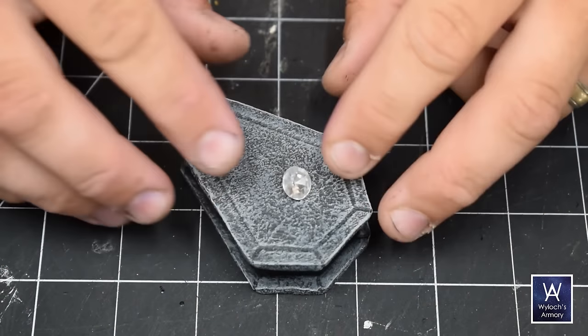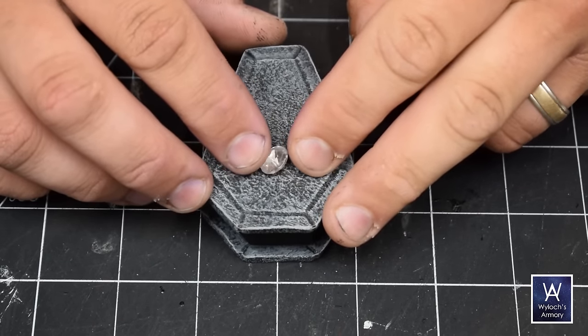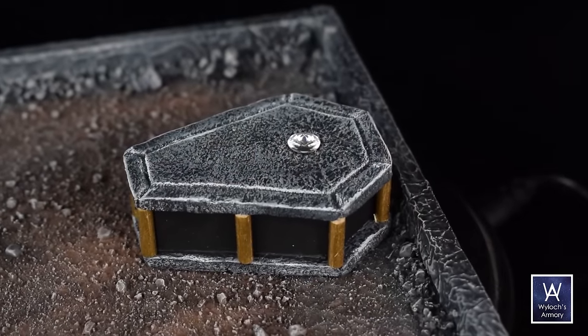Yeah, we're gonna do it. This needs a happy little gem. I'll just glue that in the top. Hey, maybe this thing is magical. Maybe this is what's keeping the curse on him to keep him in the trance.